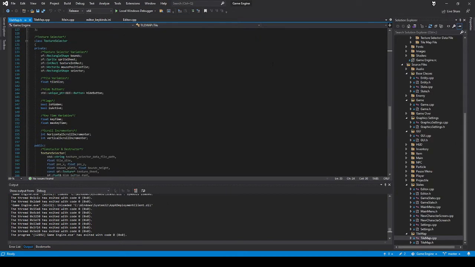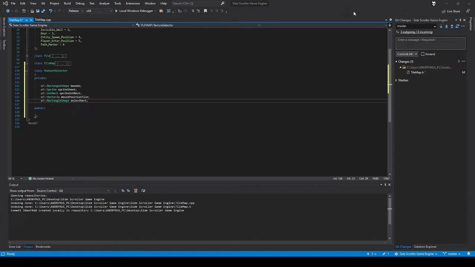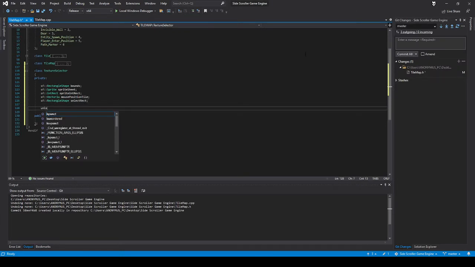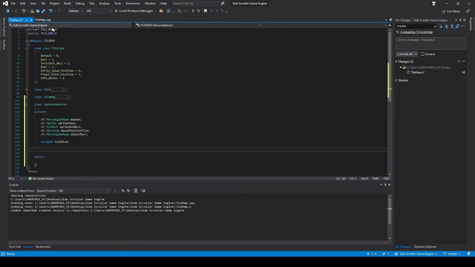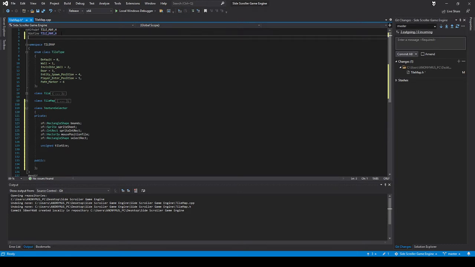Cool. All right, so this will be unsigned tile size. Oh, we'll have a little button here so we can show and hide it.